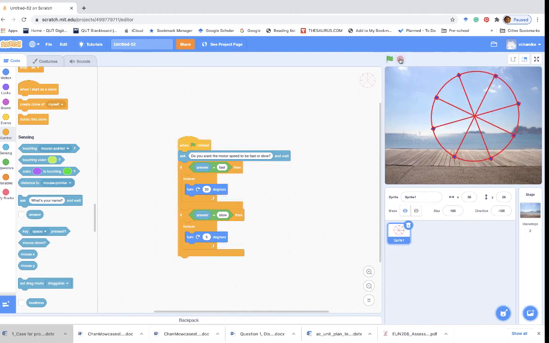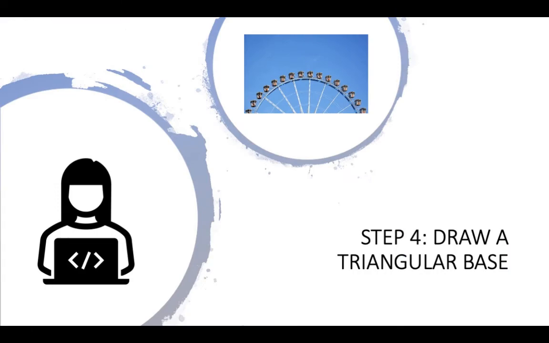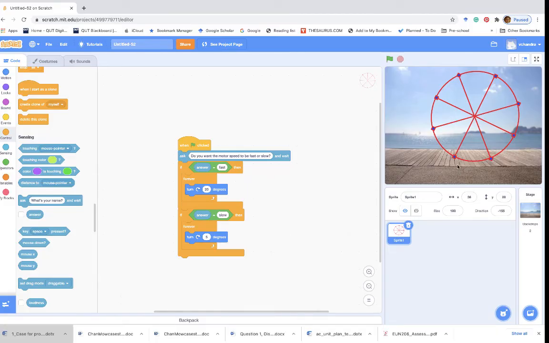Okay, I'll stop this and I'll go back. Remember I said we'll put a triangle here, because you can't have a spinning wheel in the air. Remember, this is a representation of a Ferris wheel. It's not the real deal, I suppose. It's something that is virtual. So we have to build in a structure. You may have an axle that runs through here that connects to a motor, and that's how the Ferris wheel turns. So that's the scenario in the real world. And now I have to bring in another sprite that looks like a triangle.